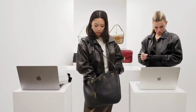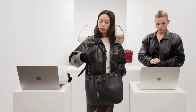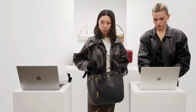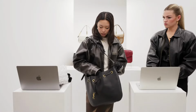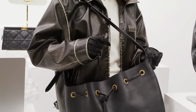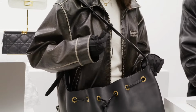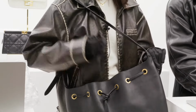$1,325. It does come with a strap attached to it so that you can either put the pochette back on. It does come with a little pouch, or you can even snap your key ring right on here. That would be my really fun hack for you, just because I hate when my keys get lost in my bag, and this is one of my favorite features, is that you can have the pochette or the keys.